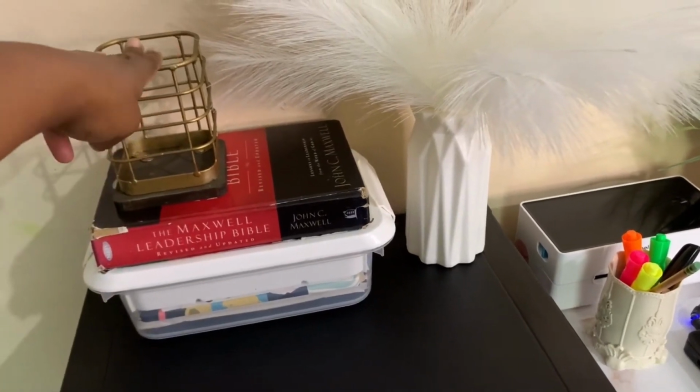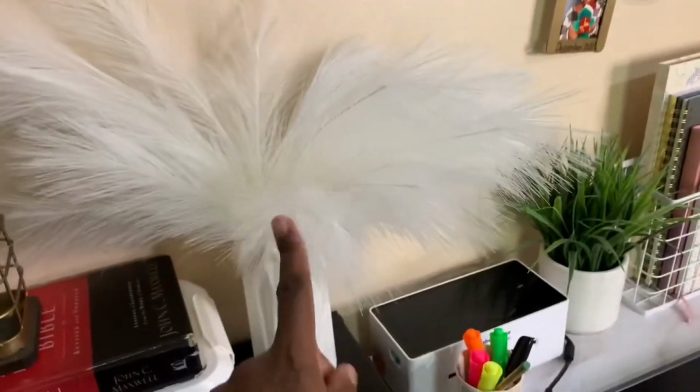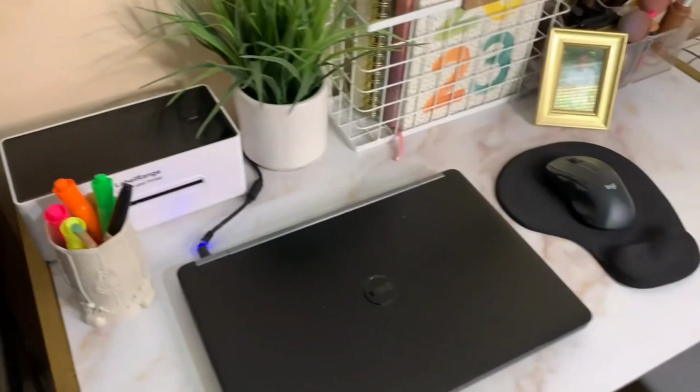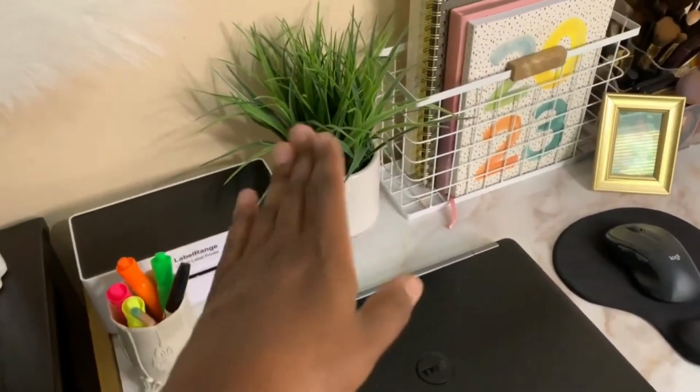This is just an old pencil case that I have hanging around. And then I have my feathered flower pot right here. I have my label maker, pencil, my laptop, of course, my mouse and mouse pad. I love plants, whether they're faux or real.